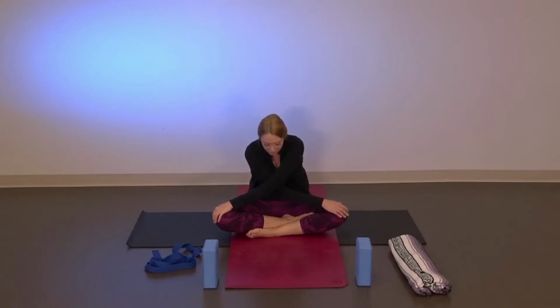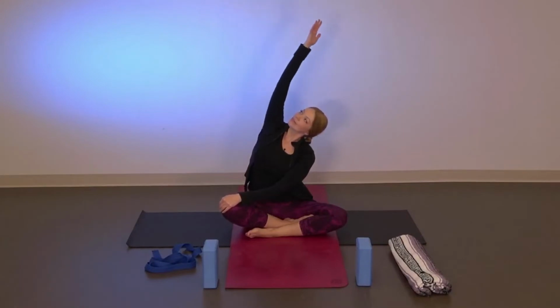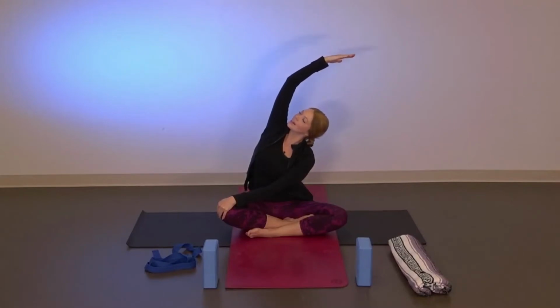Right hand will stay where it is. Left hand begins to extend up and over. And then maybe feel your left shoulder rolling back just a little bit. Feel that your heart is moving up towards the sky.